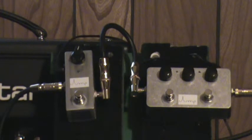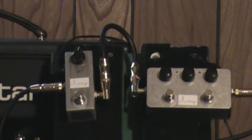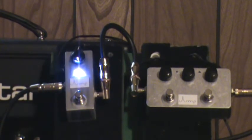Now it's running at 18 volts, so it'll have more clean headroom to it, and it is mainly just a clean boost. I'll let you hear the dry signal again. Alright, I'm at right around noon, a little hair over noon.